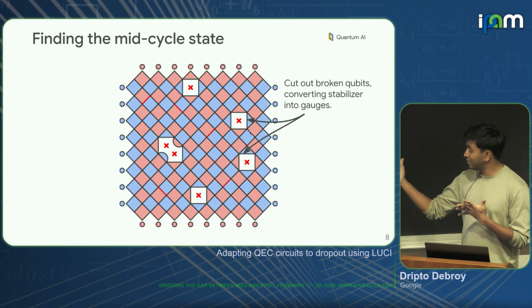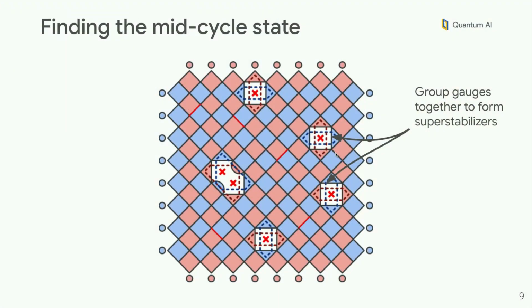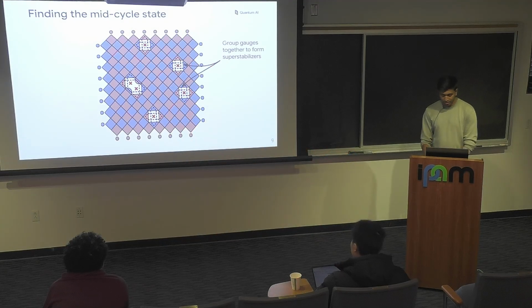But we're going to have to now take these gauge operators, figure out all the products. In this case, it's not a very hard problem to do. But I've looked at this system at 10% dropout, things like that. And at that point, it starts being a bit of a tricky problem to figure it all out, because you're kind of looking at some nightmare mosaic on your chip. But in this case, the gauge operator is a group as you'd expect.